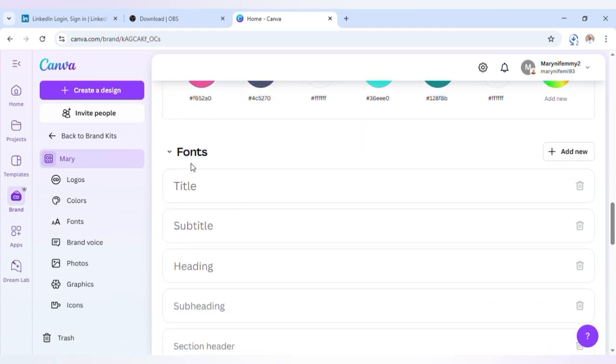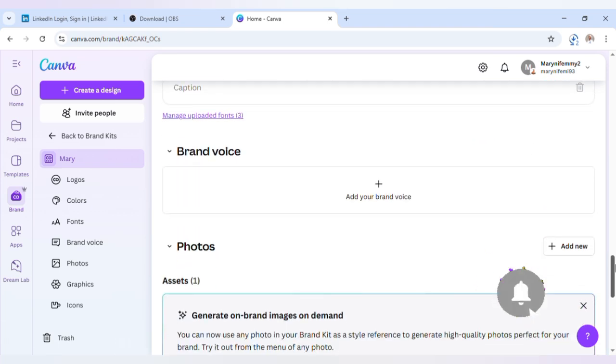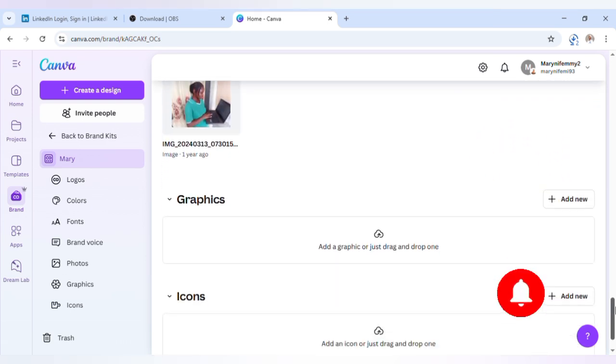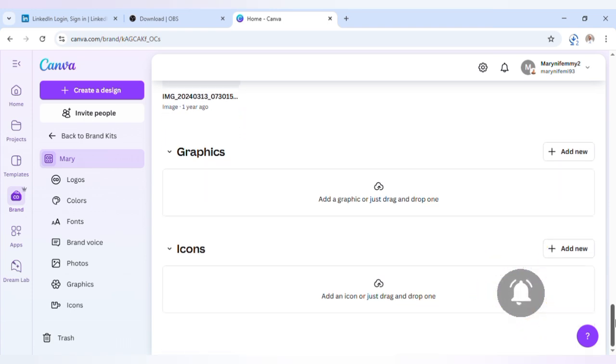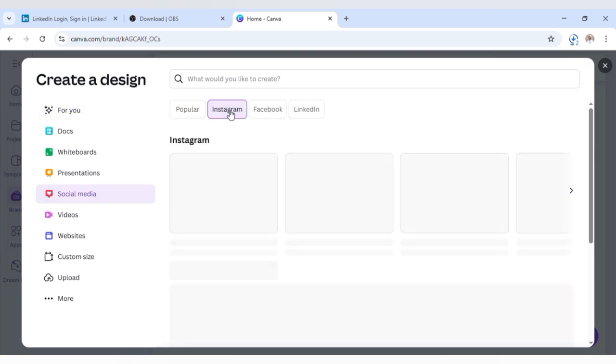So after doing that, you can add your brand voice right into the brand kit in Canva. You add the photos, in which you import the pictures from your gallery into Canva, or everything under brand kit. You add the graphics, you add the icons, everything under the brand kit to make your design easier and faster anytime you want to design on Canva.